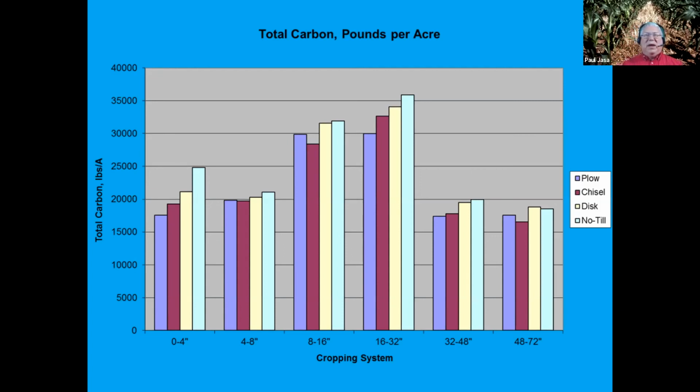And that's because we got better roots down there, more roots. It's the root exudates that are going to be putting carbon into the soil profile. A lot of people think it's the biomass on top. No, biomass on top, when it breaks down, some of the carbon goes in the soil, some of it goes off as carbon dioxide, but it's the root exudates that are building a lot more of the soil carbon.